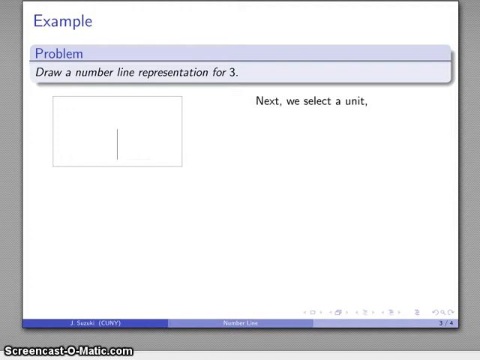And I want to select what I'm going to use as a unit. And so maybe I'll use a little bar there as my unit. And now I want to form a set with my cardinality that I'm trying to form. So here I want a set with cardinality three. So I'm going to form a set that has cardinality three. And it may look something like that.